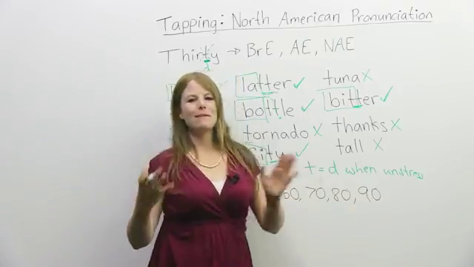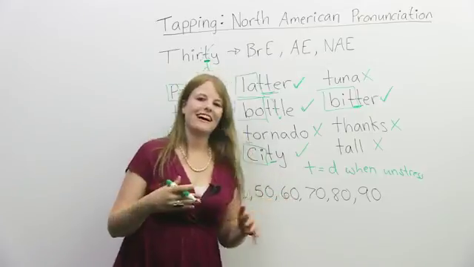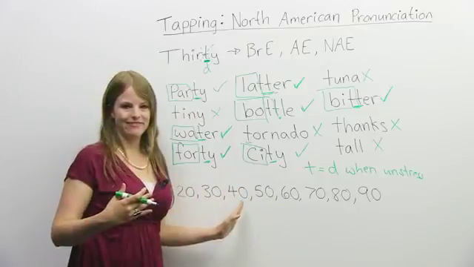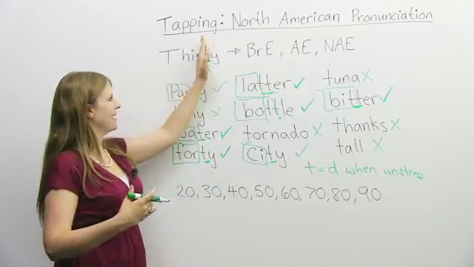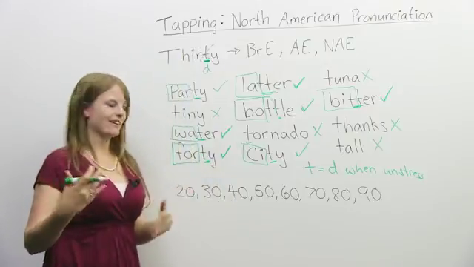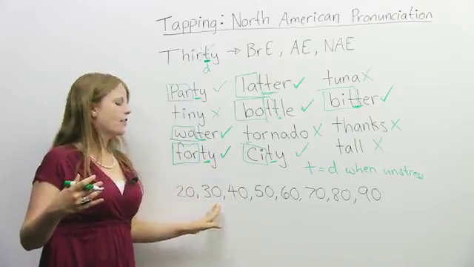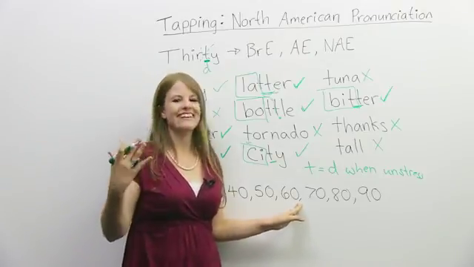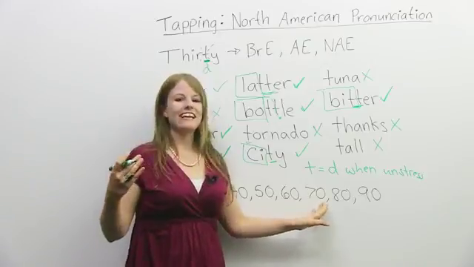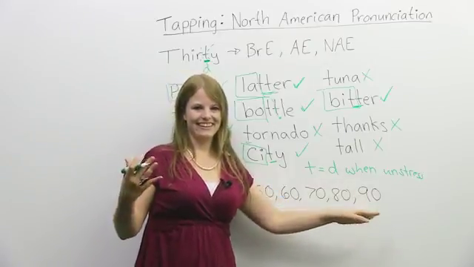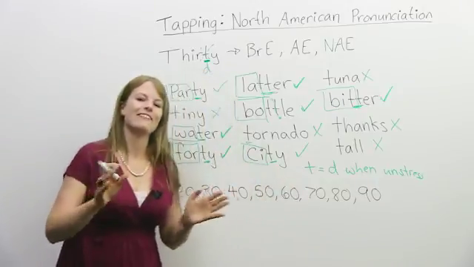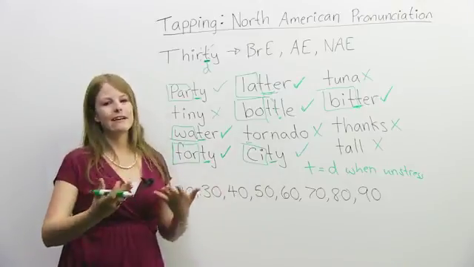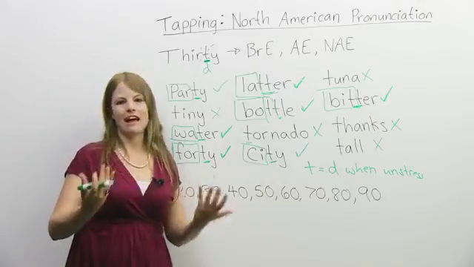Okay, so now I want you to actually try maybe an Australian pronunciation. I don't have an Australian accent, but we're going to imagine these do not have a T. We're going to take away the T and D and say them like Australian. All right, so let's try. 20, 30, 40, 50, 60, oh, that's tough. 70, 80, 90. Again, my accent for Australian, I apologize if you live in Australia and my accent is quite off, but you get the point. And it's the same with some sorts of British English. You just have a missing T.